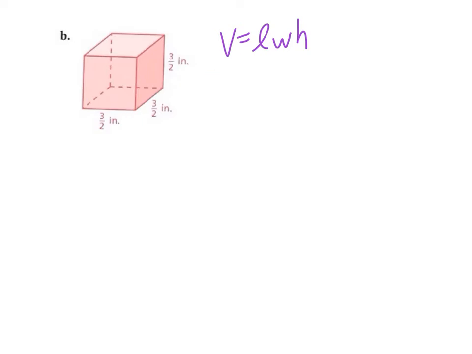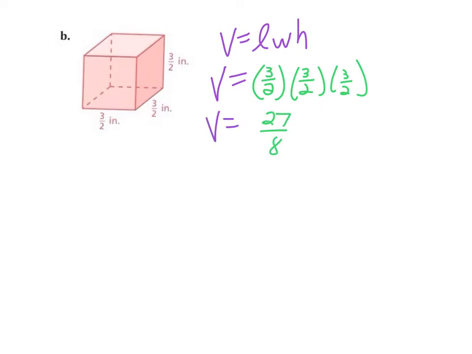So we'll use volume is equal to length times width times height. So we'll fill in with volume is equal to 3/2 times 3/2 times 3/2. And again, you can look in all the different directions, but since you have to cross simplify diagonally, there aren't really any opportunities for that. So when you multiply across by your numerators, 3 times 3 is 9, and 9 times 3 is 27, so that goes on top. 2 times 2 is 4, times 2 is 8, so that goes on bottom.